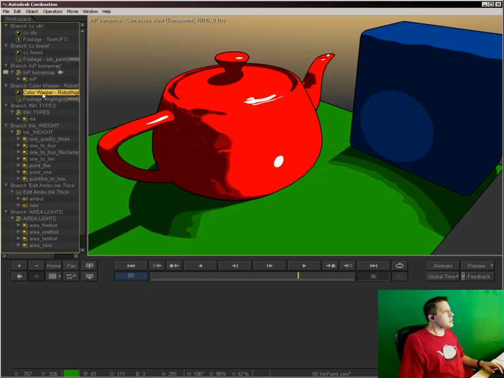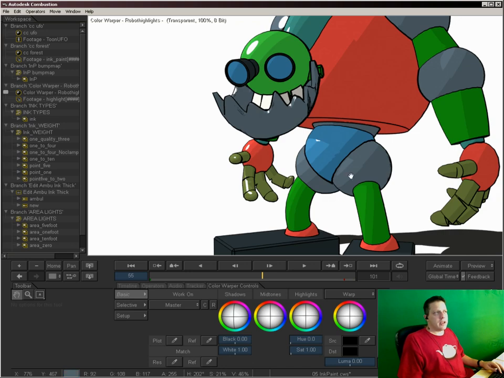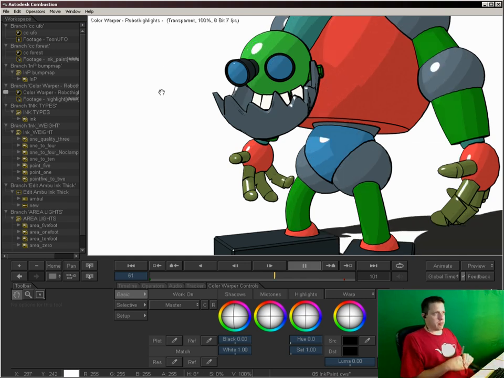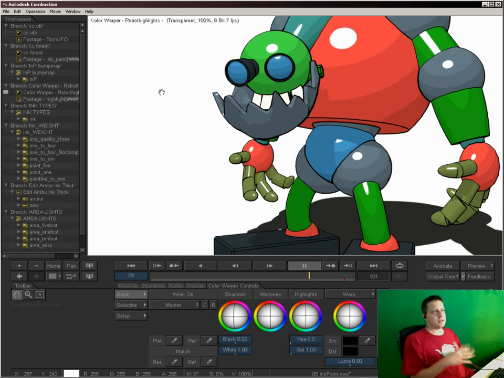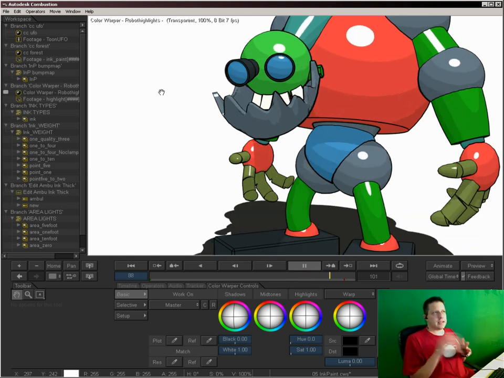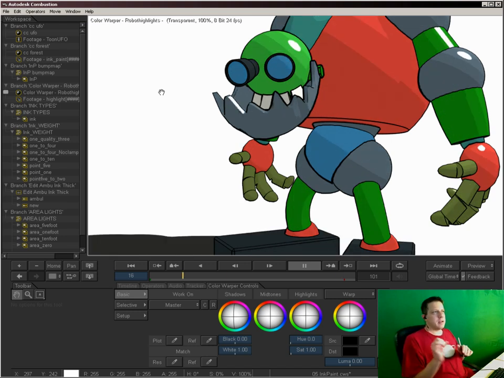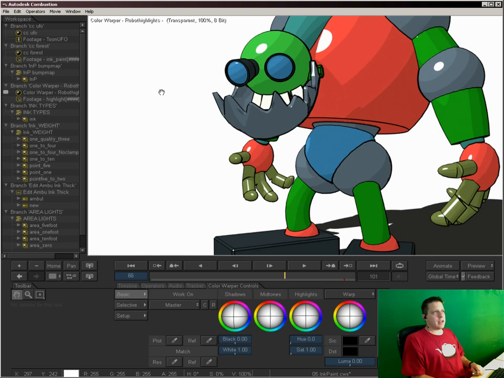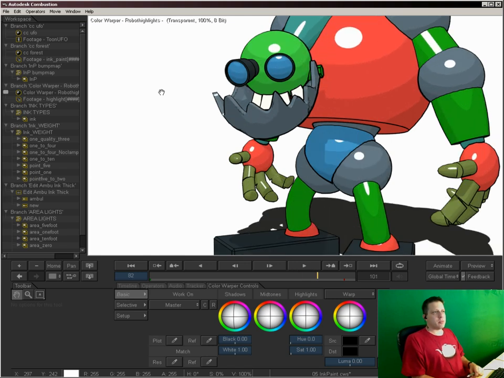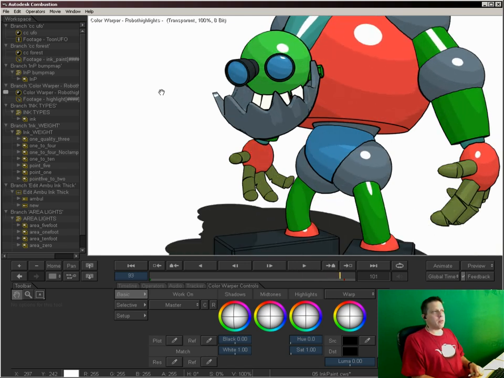This next animation is another one that we rendered out, and this is a simple robot. Here you can see 1, 2, 3, 4 levels of color, also on the green and the gray. So this is basically the ink and paint with 4 levels. But if I go ahead and hit play on this, what we've got is a single Omni light rotating around this robot. So nothing in this scene is moving except the Omni light. As you can see, right in through here, there's going to be a specular highlight coming across most of the parts, in fact, all of the parts of our robot here.